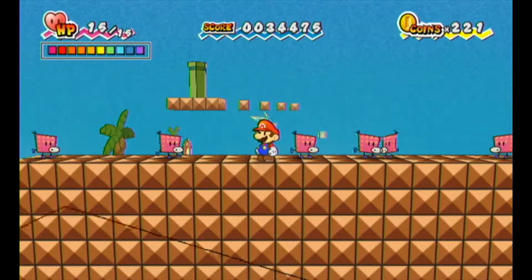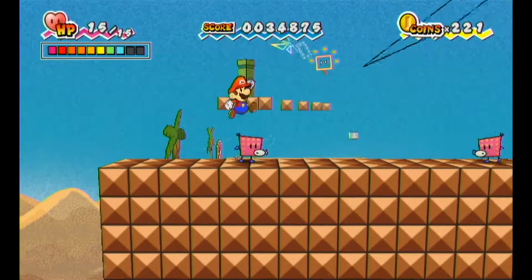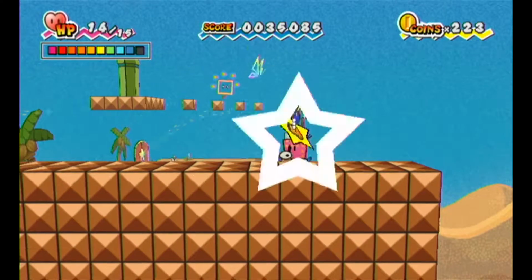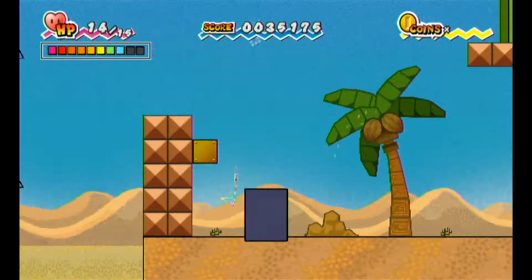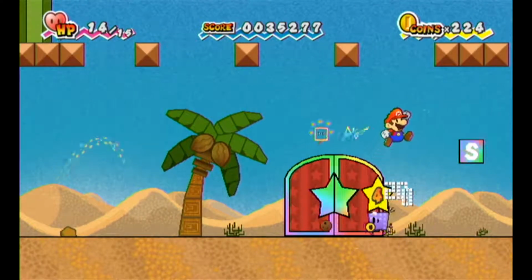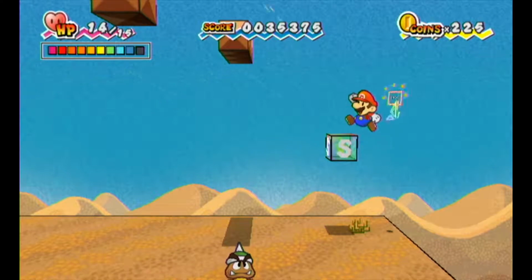Now, if we flip into 3D, there are a bunch of squiglets right here that we can just go and get some experience points. There we go. It's not a lot, but I guess it's some. And now right here, we're going to have to do some careful platforming. There's a save block, although I don't really think we need it.